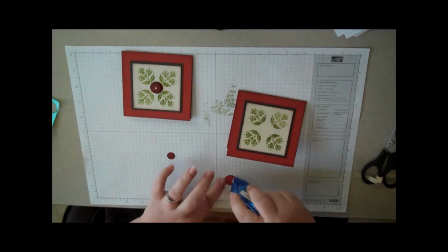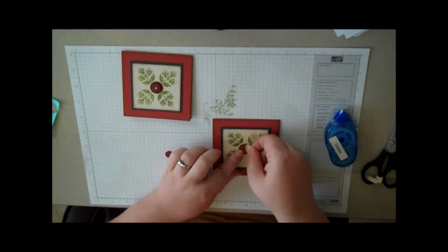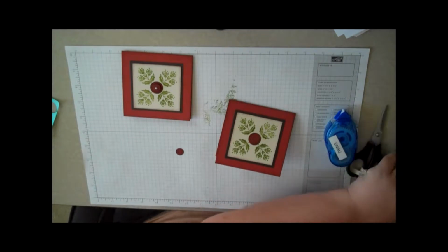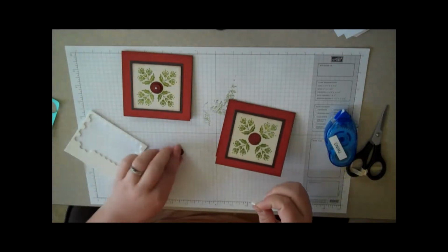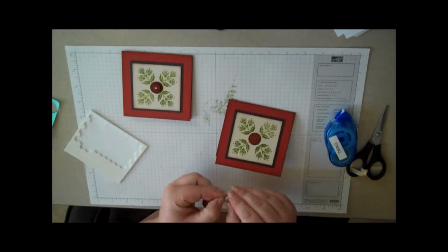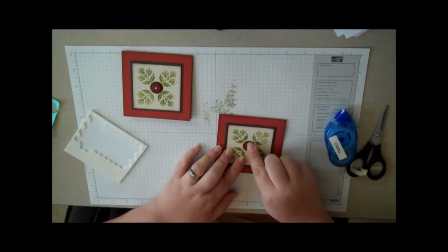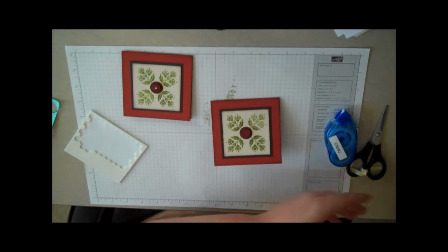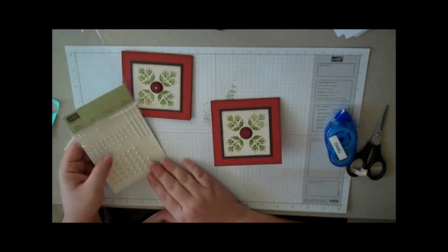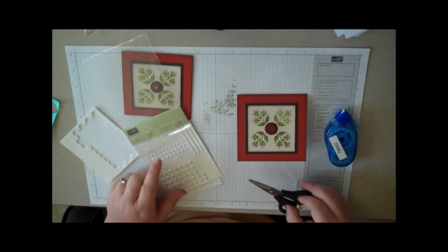And our first circle we're just going to put on with regular snail adhesive. This second smaller circle I'm going to use Stampin' Dimensional, which just fits back there. Gives it a nice focal point in the center. And then we're going to add one of the pearls. This is one of the basic jewels, so there's pearls and rhinestones, and I love them. I want to put them on everything. They're self-adhesive and they're flat on the back.